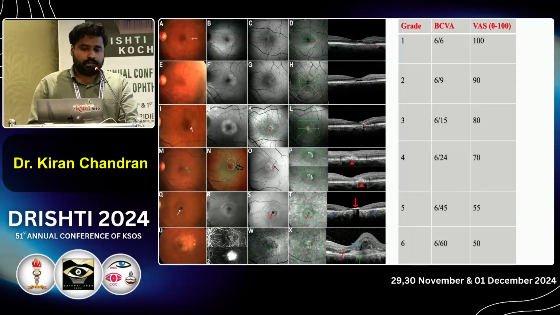So this is a figure using multiple imaging modalities: color fundus photo, blue reflectance, fundus autofluorescence, and SD-OCT. And it was done stepwise according to Gass and Blodi staging, and we compared the Gass and Blodi staging to the devised OCT classification. And as you can see, in grade 1 where vision is 6/6, there is only non-central EZ loss. Central EZ loss is happening when the vision is reducing to 6/9, with non-central pigmentation where the vision is again dropping to 6/15. Then there is outer retinal hyperreflectivity followed by central pigmentation and features of accelerated neovascularization where the vision drops to 6/60 in the validation set eyes.